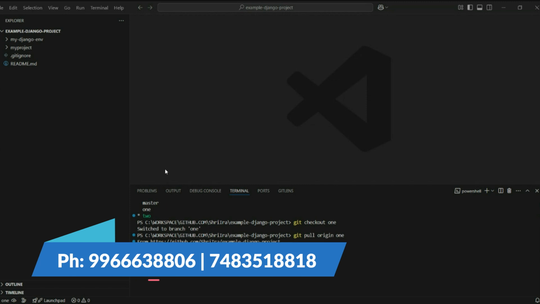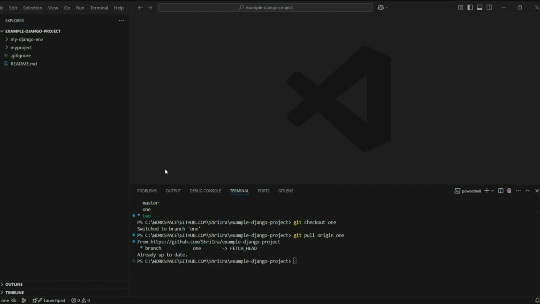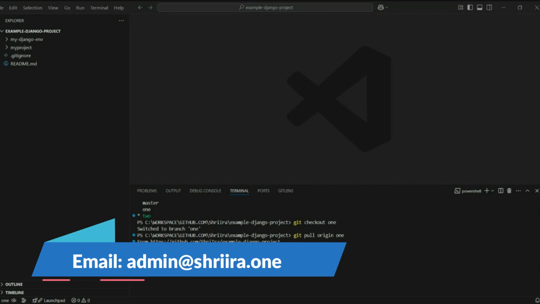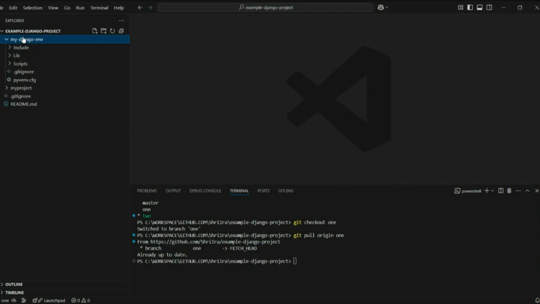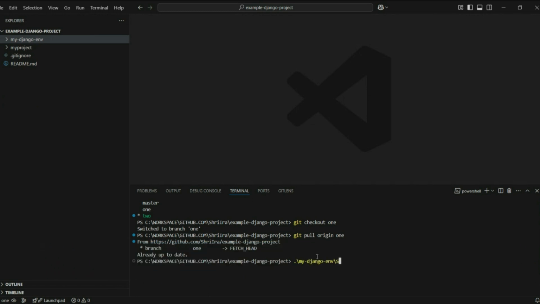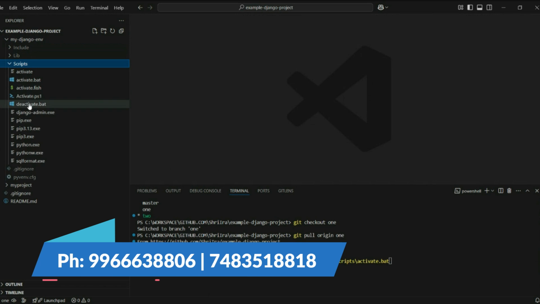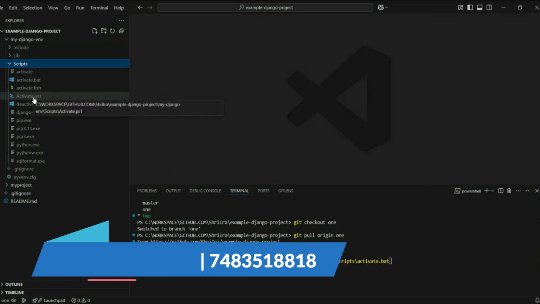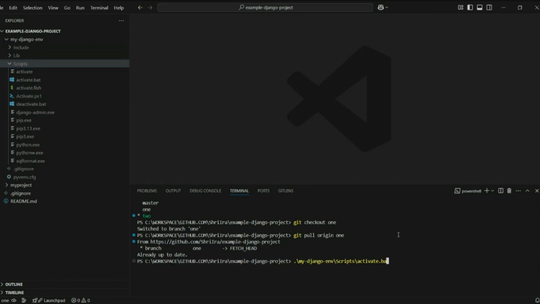We'll just quickly review what's happened so far, then we'll go next. So we had used a virtual environment. We have created a virtual environment in this directory. And for us to use that virtual environment, I'll have to execute my Django scripts. If you open it, you will find it here. So this is what we need to execute in order to get into the virtual environment.